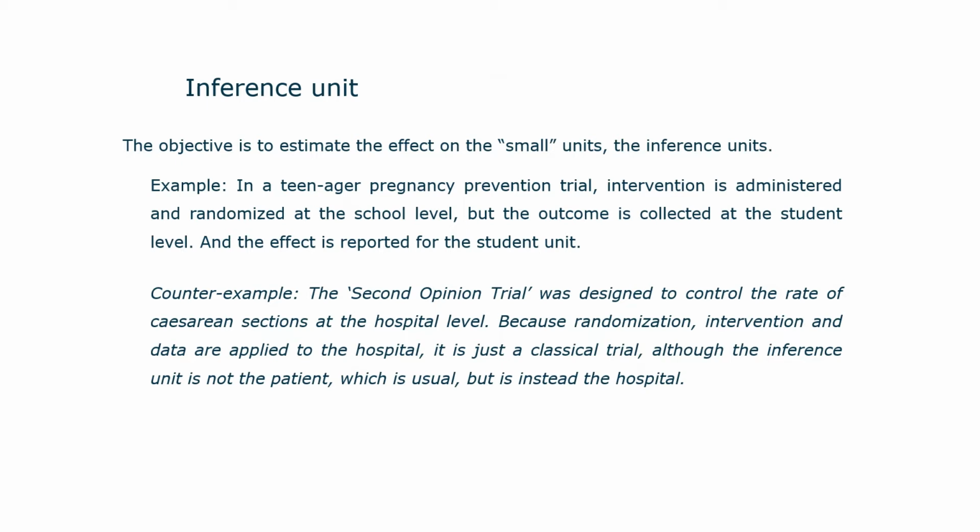Let's see an example of what a cluster randomized trial is and one of what is not. If we want to prevent unwanted teenage pregnancies and assign the intervention to some schools, we are looking at a cluster randomized trial. In the other example, we have a second opinion trial that seeks to lower the proportion of caesarean sections in different health centres where this response is directly measured. Here, both the intervention unit and the inference unit coincide in the health centre, and thus it is not a cluster trial. Its only peculiarity was that its statistical unit was not made up of patients, but instead of health centres.